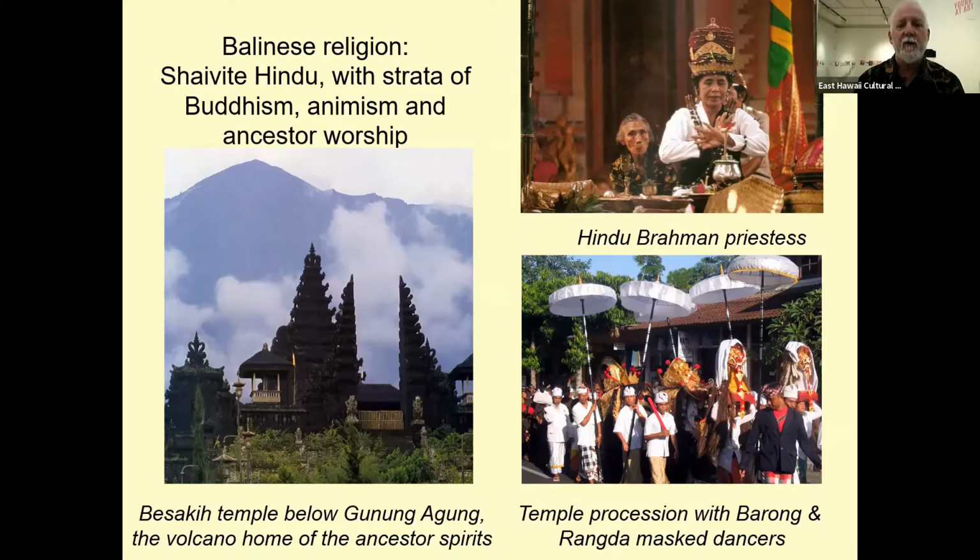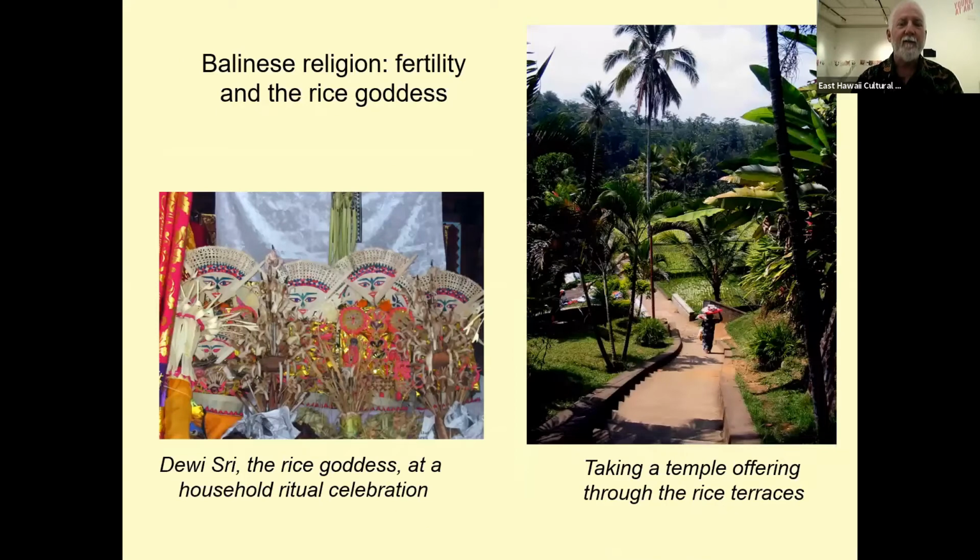A great deal of attention in traditional Bali is focused on temple rituals, bringing the temples back into use according to various calendrical cycles. They actually have 3 or 4 calendars at use at the same time. It's linked to the rice culture. And in fact, it seems that the temple rituals and the priests who follow the calendars are, amongst other things, actually regulating the irrigation of the rice paddies and the planting of the rice crop. So the religion and the agriculture that made the island so wealthy are very, very intricately connected through ritual, through performance, through textiles.